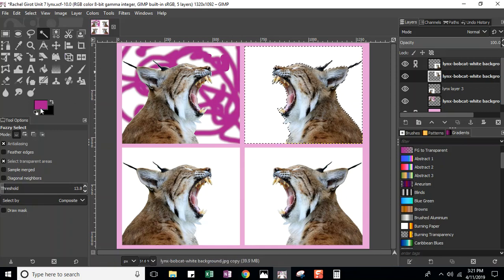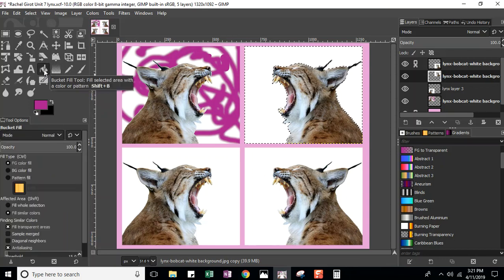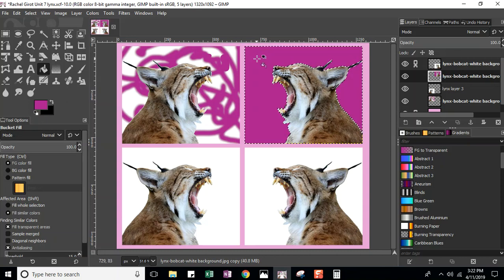I like that color. I think I'll keep it, but this time I want to show you how to use the bucket fill tool. If you click on your bucket fill tool, notice that nothing automatically happens. You always have to tell it where to fill. So I'm going to click in this area over here, and boom, it filled the whole background. Nice. All right, so those are some examples.